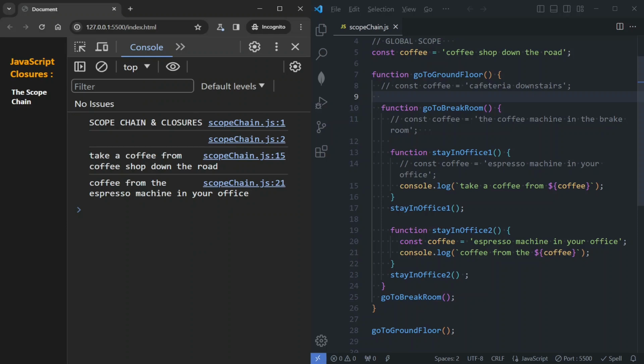Now, in this analogy, we can say that coffee is the value inside the variable that some function needs to execute some code. So if it cannot find it inside its own scope, it will have to go and check the next parent scope. So it will follow the scope chain until it finds that value. And if that value does not exist inside the last parent function, so the cafeteria in this case, it will have to go to the global scope, which in this analogy is the main street outside of the building, the coffee shop, where everyone has access.